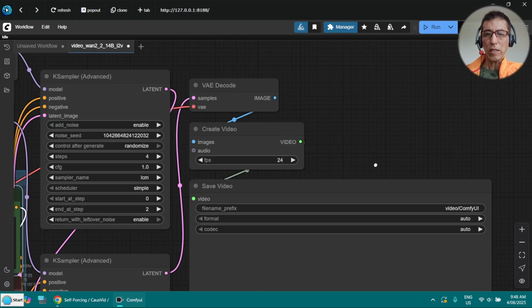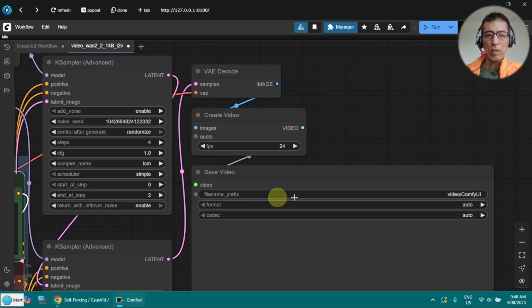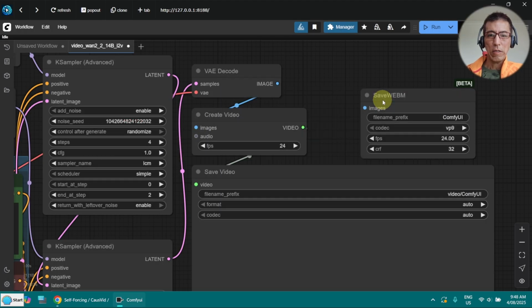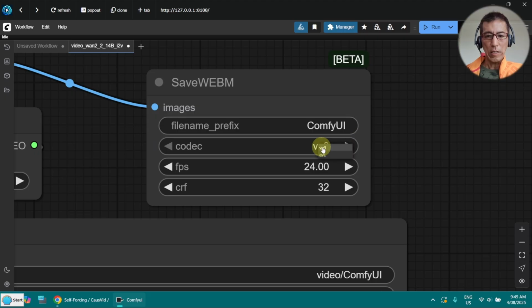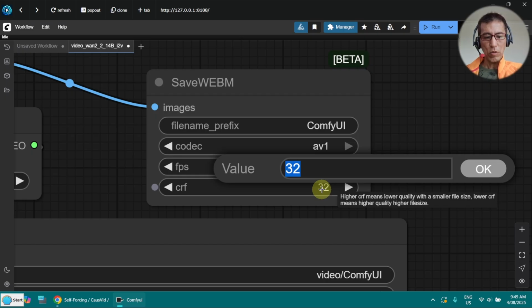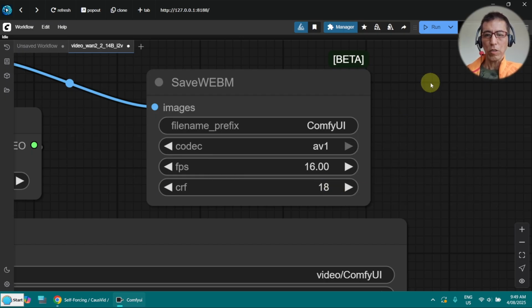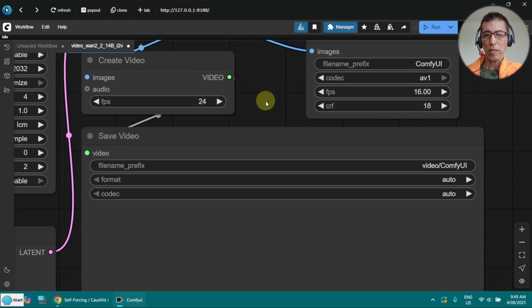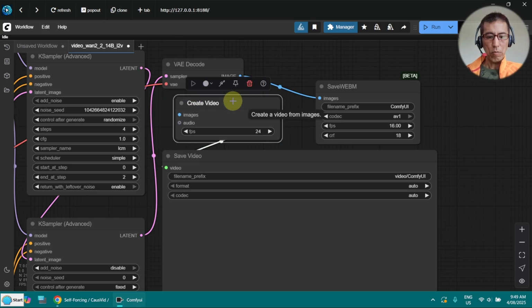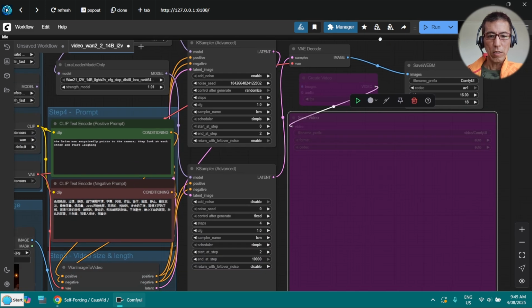Now one thing I want to change is the output. This is by default MP4. I like to output it to WebM because that one stores the workflow as well. So then I could get it here. Now I need to configure this one. I like to use AV1 and the frame rate 16 should be enough for a small video. And the quality say 18, because the video is so short, we get better quality at larger file size. And now I want to remove this one and bypass these two nodes, just to make sure they are not causing issues.